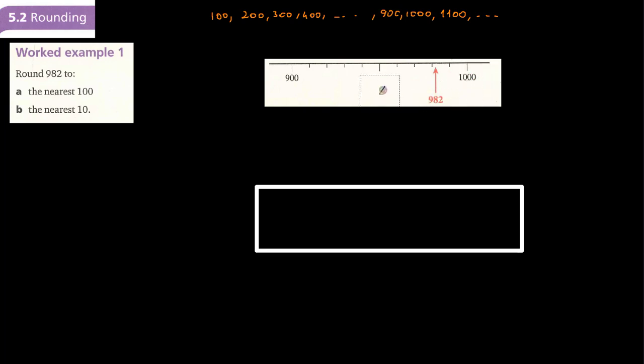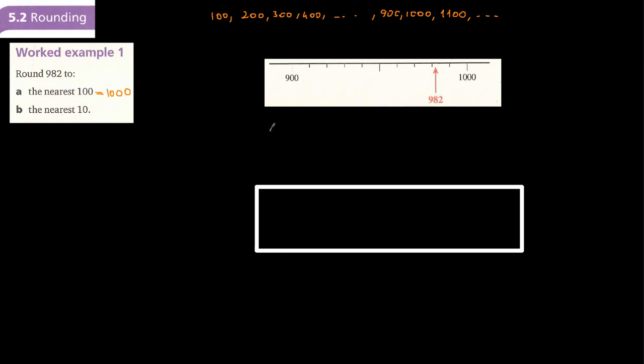When we round the number, here this is the midpoint. If it is not at the midpoint, if it is on the right side, we are rounding up. If it is on the left side, we are rounding down to the lower 100. So this is closer to the upper 100. That's why we are going to round this one to 1000. It has the same logic.